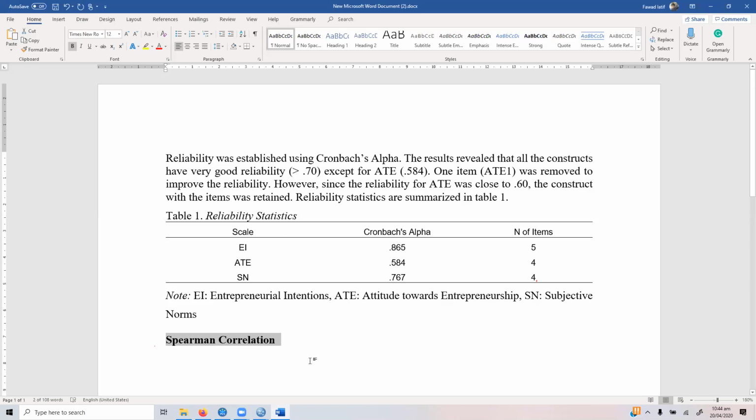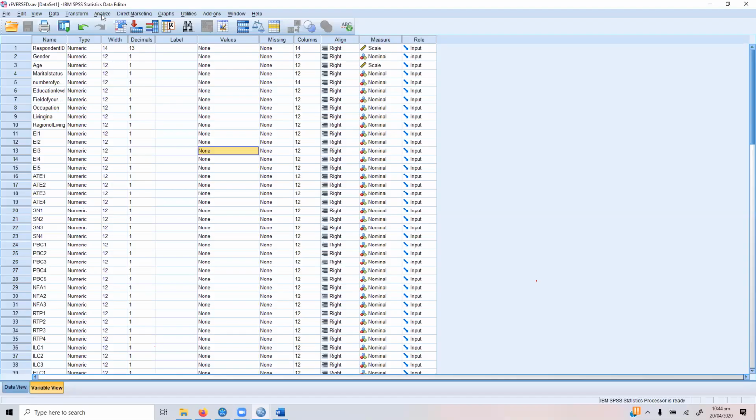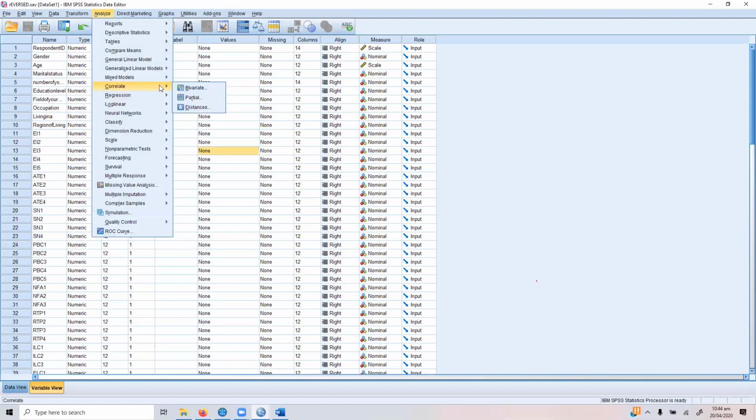So in order to run Spearman correlation, let's go to our SPSS results. We go to analyze, correlate, and bivariate. Now, why is it called bivariate? The reason it's called bivariate is that at one time you are looking at the relationship between two variables.